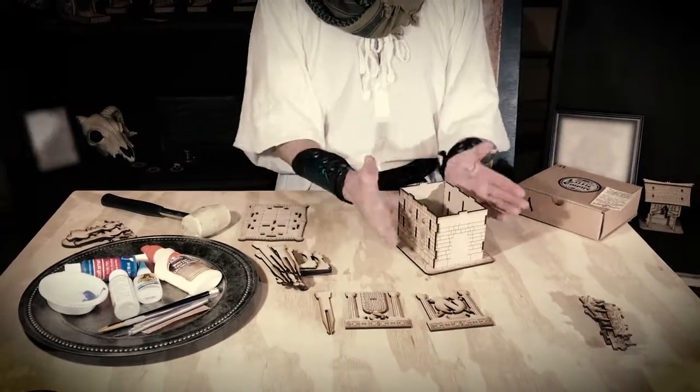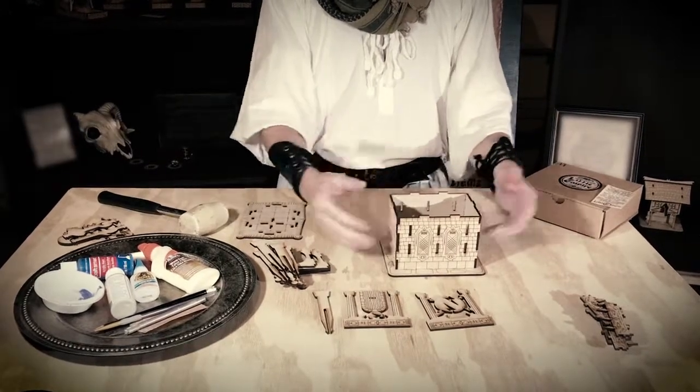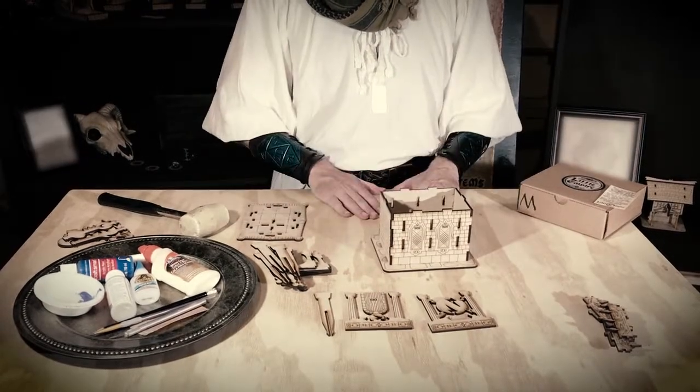If you put the walls on, 2 side walls, and then try to add the other front walls, sometimes you can't get the pieces to sit right. That's why we recommend having the whole section here and then sliding it down, fitting it in.